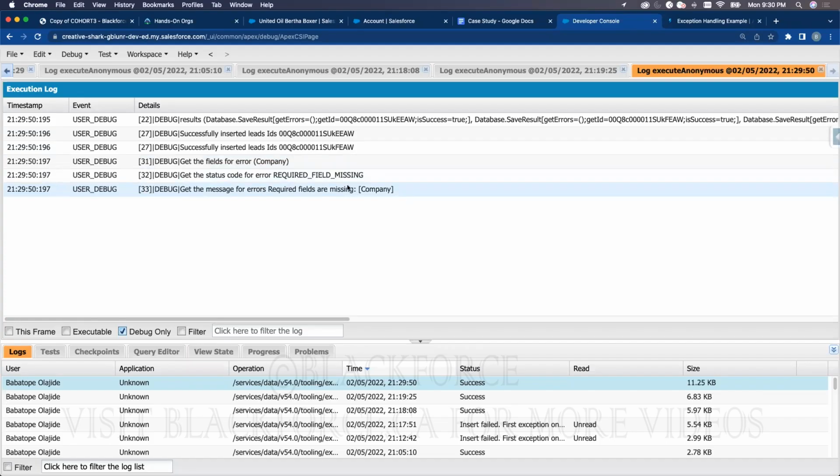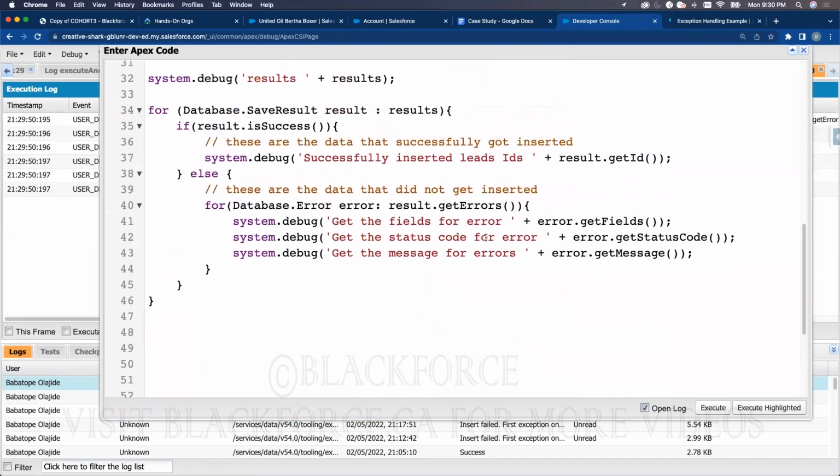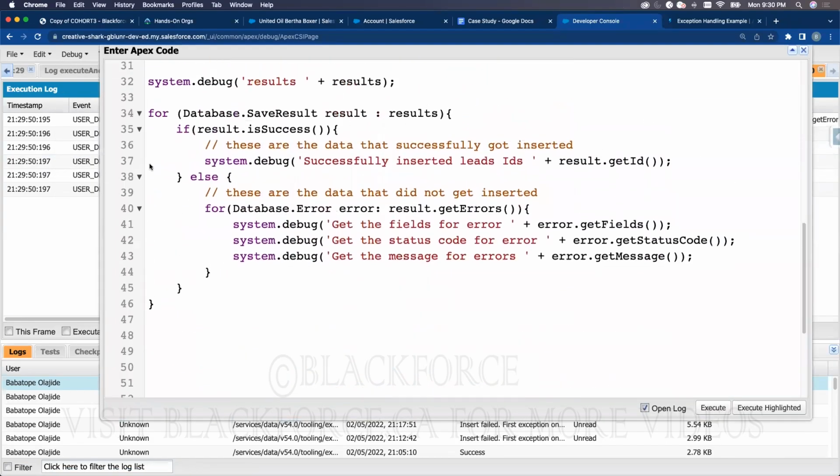So please, always, if you can, try to use database.insert because it gives you a lot of things you can manipulate, and get information about why things are not working.